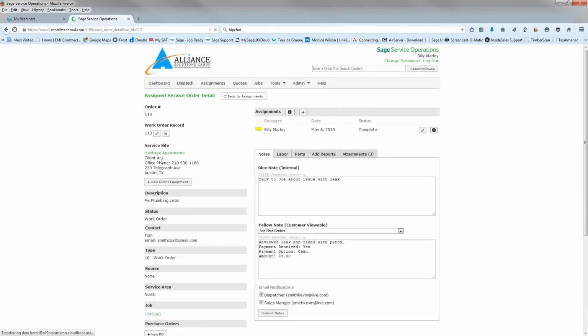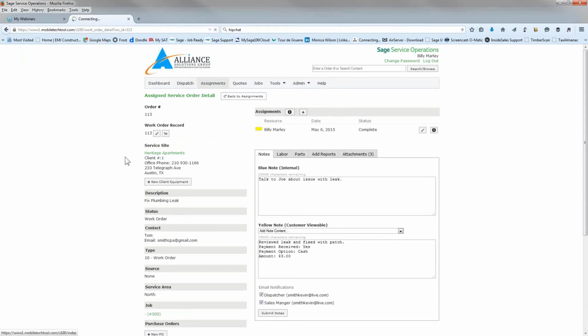I can use my iPad to swipe the credit card as a separate function and have it all flow through, but it's not all interconnected yet. That's something that will be done before the end of the year. So here it gives me a notice to the office that, hey, I collected $3 in cash, just to let you guys know about it. I'm done with the work order.